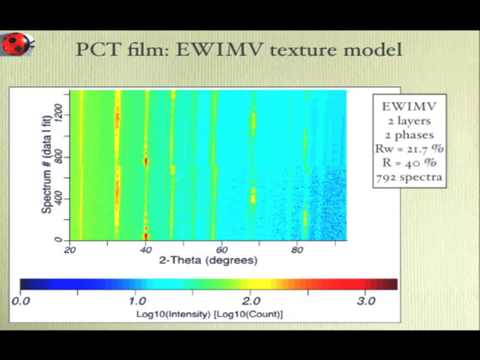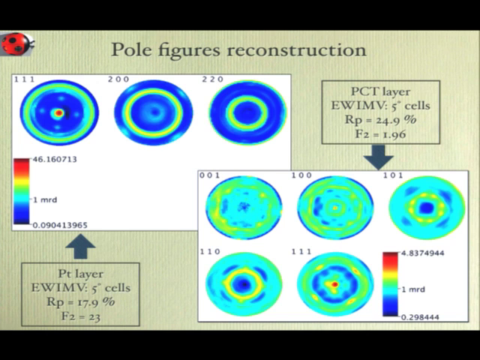So then we use the eWIMV, an extension of the WIMV method to work better with this kind of data. WIMV was developed more for the pole figure method, while this one works best for Rietveld fitting. With the WIMV method, you don't get any negative points, it's inside the algorithm. And actually we don't even need to suppose a fiber texture, as we did for the harmonic.